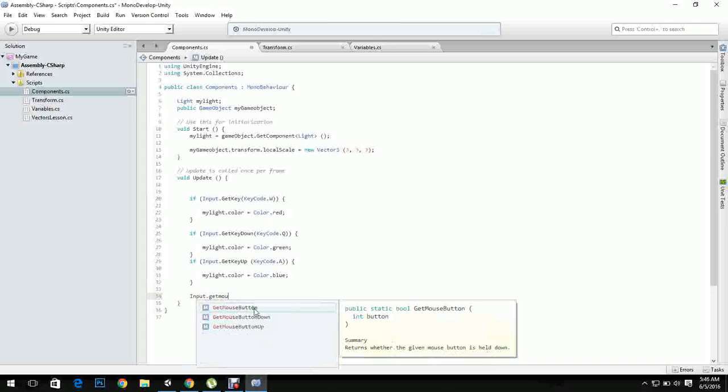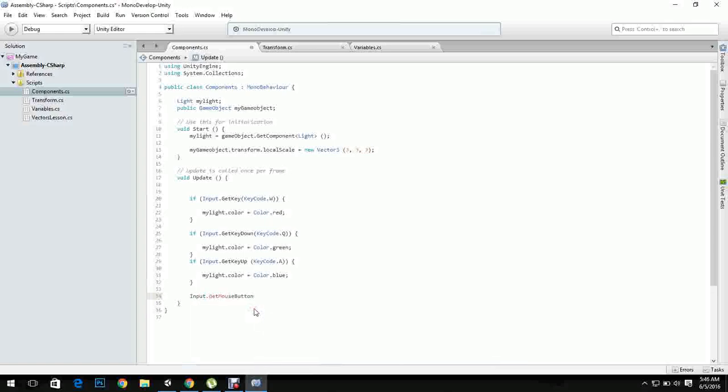If you pass 0, that is for the left mouse button, and 1 is for the right mouse button. If you put this inside an if condition and write some code in its body, that code will be executed whenever you hit your left mouse button.